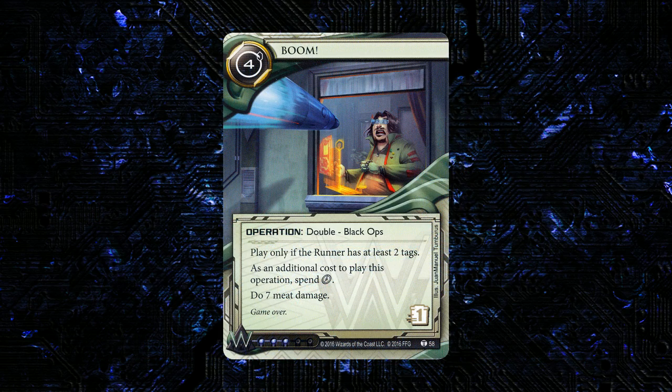Next up, we have the card that I think is easily causing the most stir out of this pack, and this is Boom. It's a new operation for Wayland. It's 4 to play, it's 1 to trash, and it's 3 influence. It's a double and it's Black Ops. Play only if the runner has at least 2 tags. As an additional cost to play this, spend a click, that's the double part.